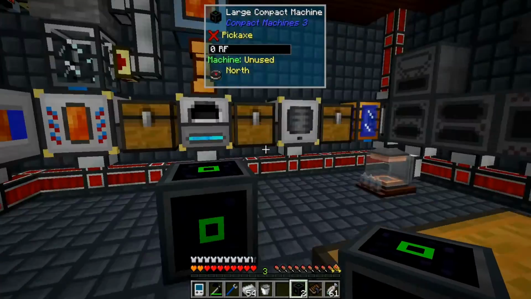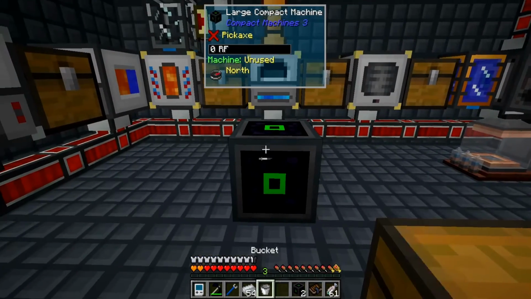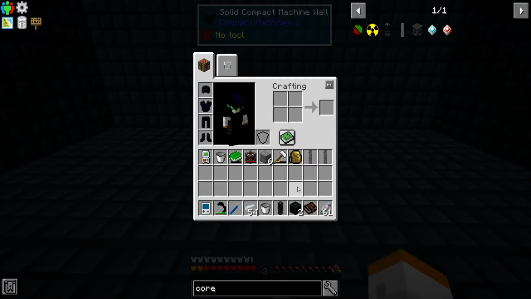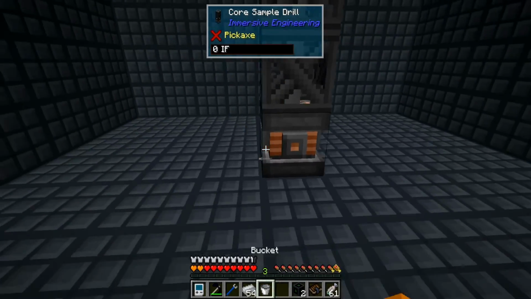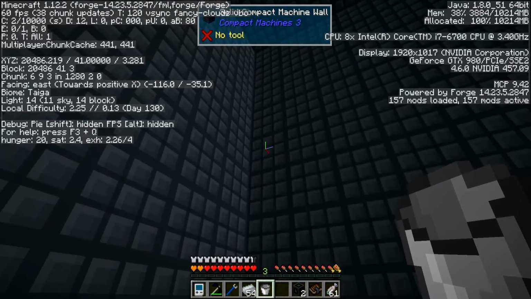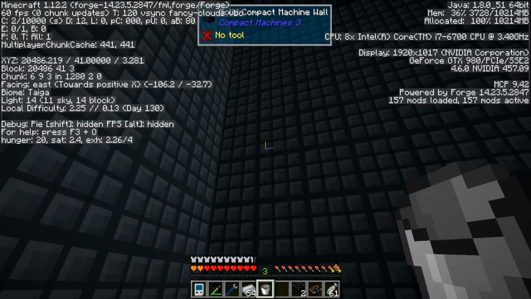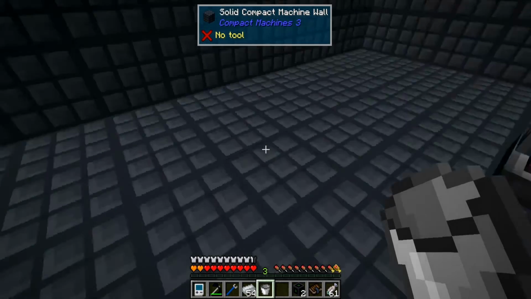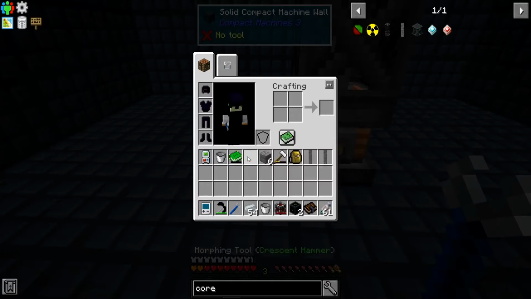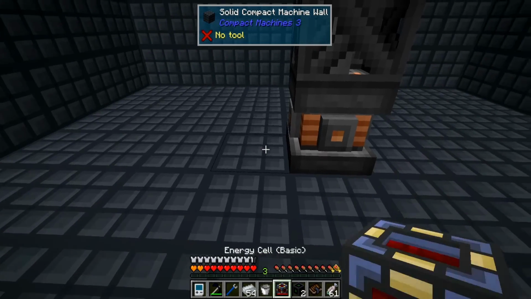Now, compact machines in a skyblock thing are kind of handy because you don't have to spend a lot of time digging around trying to build surface area. So again, we do this. We're in a different area, and I should have done an F3 on that. We're still in the same biome, so to speak, but we're in a different area entirely.